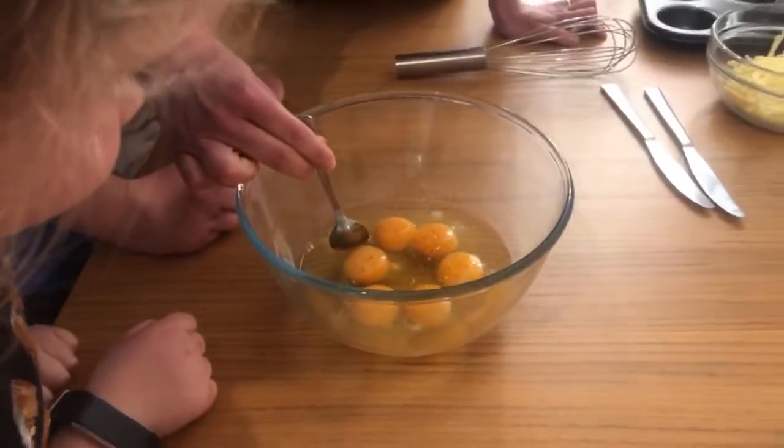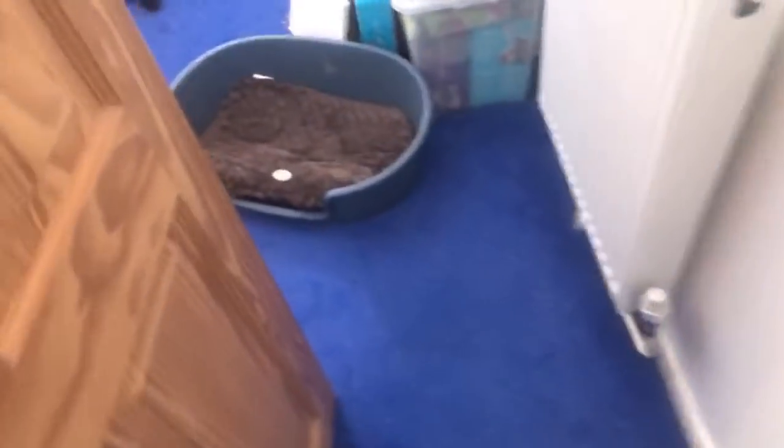We're literally just... I tell you, while they're doing this, I'm going to show you, because I teased it yesterday. Just go through this door. I teased it yesterday, the kitchen. So I'm going to show you something. This is my temporary office. The dogs are in here with me, but... Look at this.